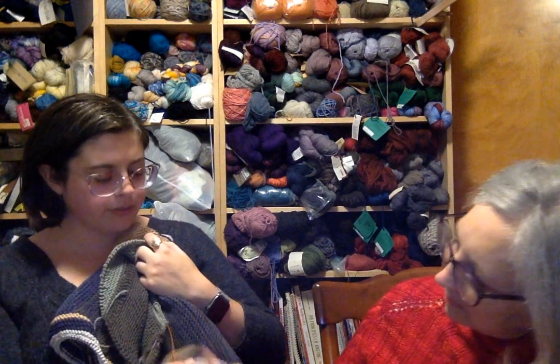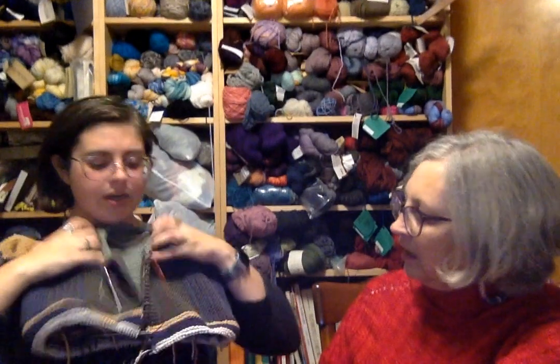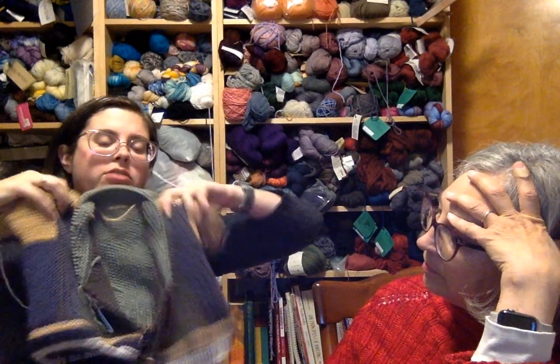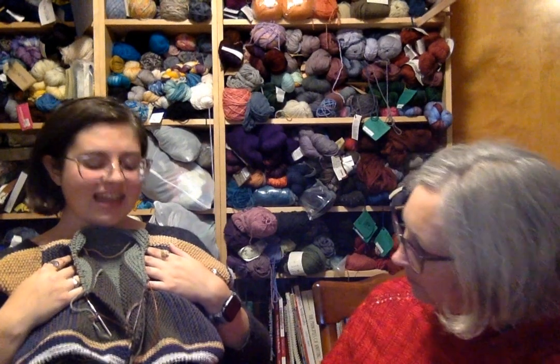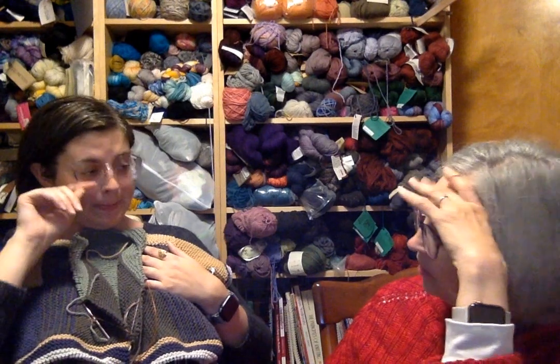Or do we think that we should use the tan? I have more of the tan because I would either do it in the gray or the tan, but I think the gray will be too dark, and I think the tan will keep it light, and I think we want to keep it light. I like the idea of the light blue, but I just don't know that I have enough of it. Then go with the tan.